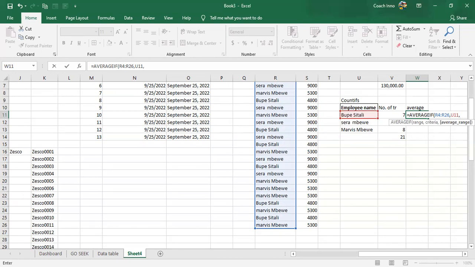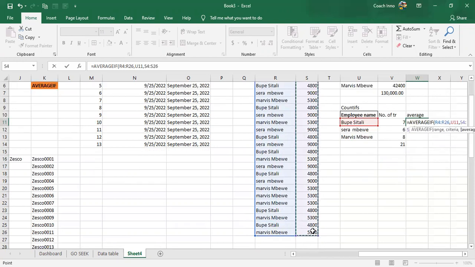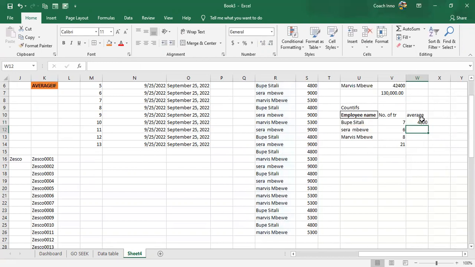I'm using SUMIF, AVERAGEIF. Then you close the bracket. So on average, you are paying each person this amount.